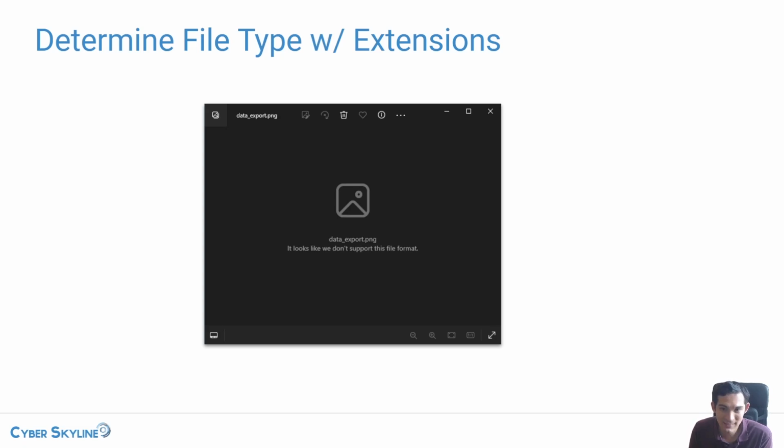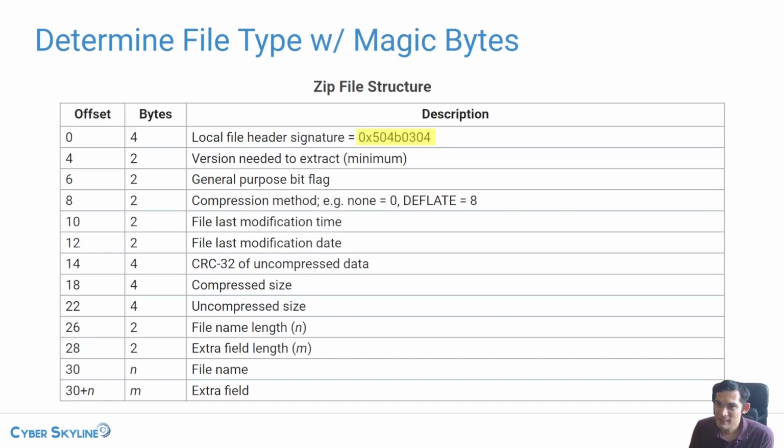Now, to make this process easier for developers, the process of actually identifying, hey, what is the file type here? Many file types use magic bytes. Those are also known as file signatures. And what this is, is a specific sequence of bytes that is found within the contents of the file, and it's intended to uniquely identify this file type. So it's going to be different from the other public file signatures, the magic bytes of other file types.